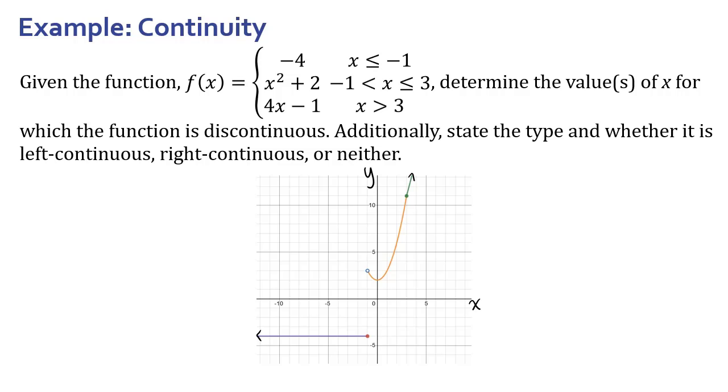Here I've actually graphed it for you so you can visually see what's happening and why we're discontinuous at -1. Here it's -4 and it's including that, so that's why it's left-hand continuous, and then it jumps up to here. And then at 3, where we were going to have that problem, it ends up being a solid circle. So I actually could draw that entire thing without having to lift my pencil. So the only place that it's discontinuous is at x equals -1, and it's a jump discontinuity. It is left side continuous.